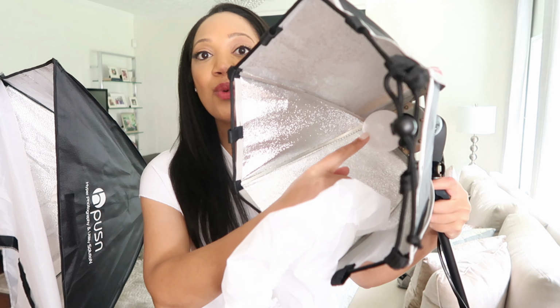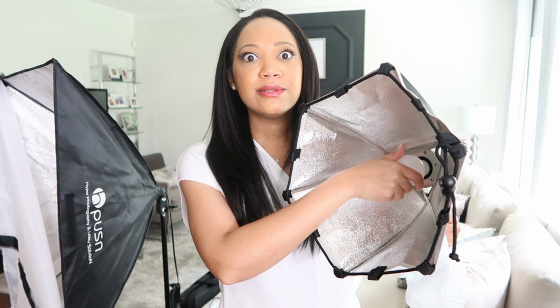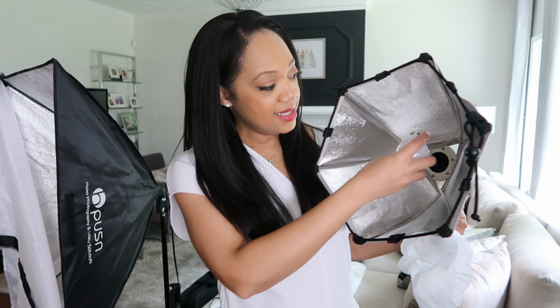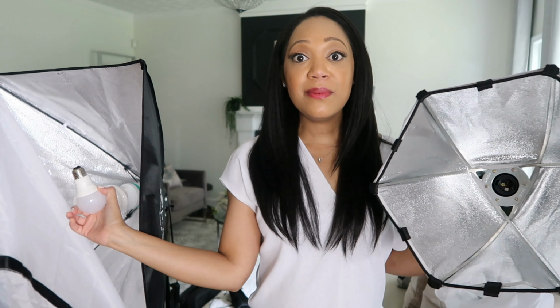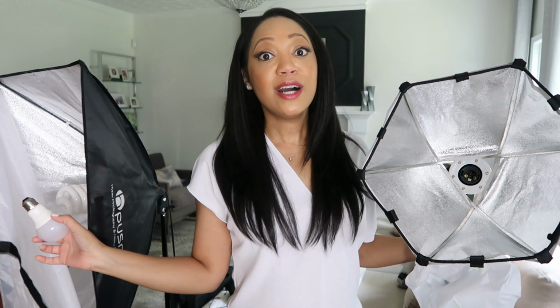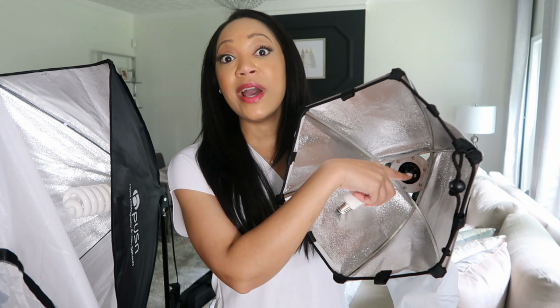However, I'm gonna take this part off. You can see in here, this is a regular light bulb, I mean, regular light bulb socket. I believe that the light in here is a daylight, super bright type of light, and it casts really good light. However, if you do not like this type of lighting for your videos, all you have to do is unscrew this, just like this. It's a light. And go get a different light and put it in here. It's just that simple. So you can definitely customize this one a little bit more than you can customize this one, because this one, with this light bulb, I don't think it comes in any other colors or temperatures, which is what light bulbs are called. And in this one, you can do whatever you want to do with it.